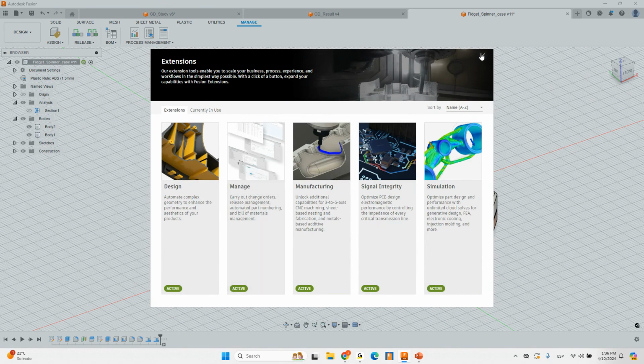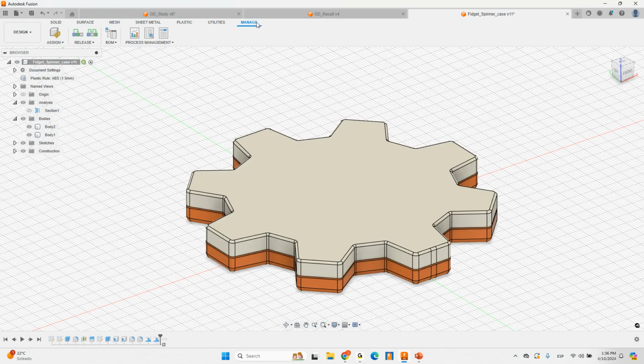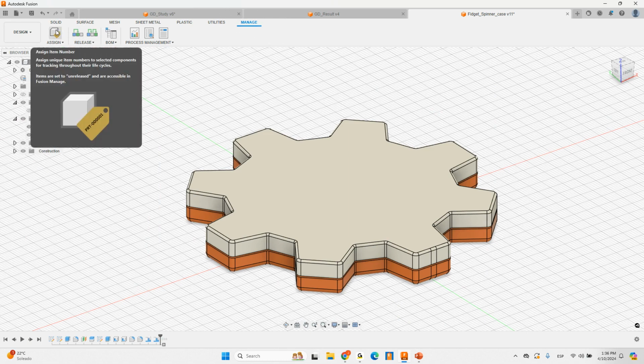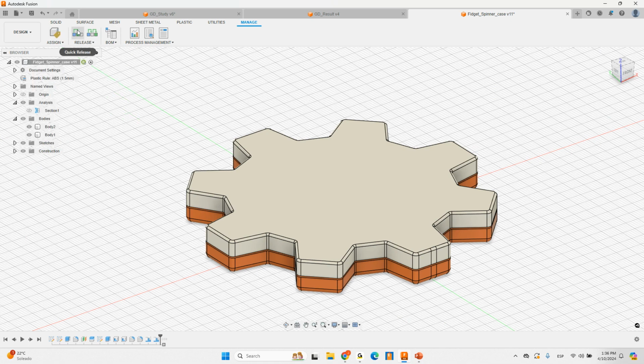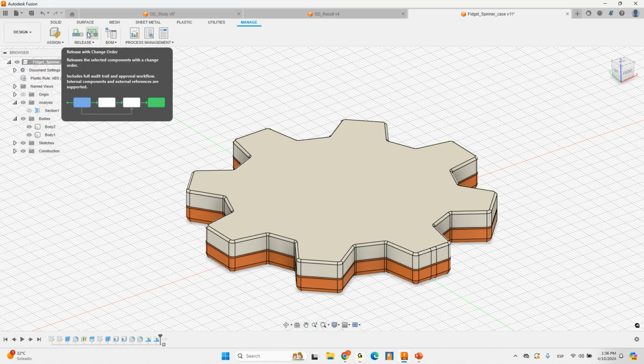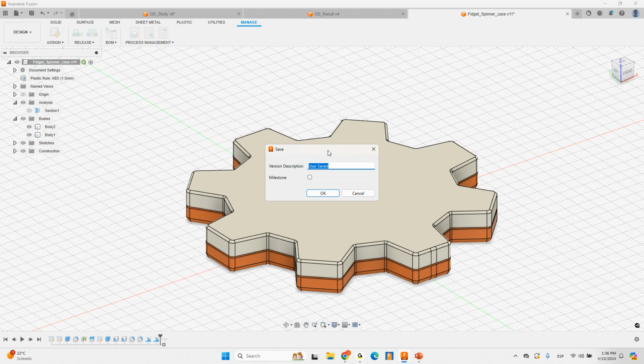I can manage change orders, I can manage items, I can manage bill of materials, all of that from one single environment. Okay. So with the manage extension, I can assign item numbers, that is specify that this is supposed to exist in my PDM as an item, right? And I can make change orders as well.